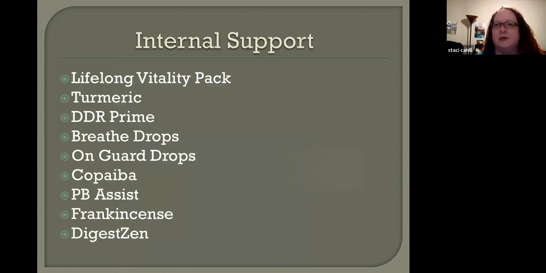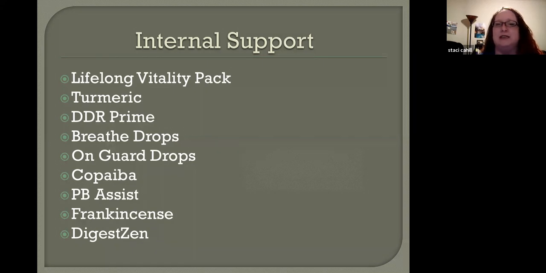Now, nothing is complete in how we support our bodies if we don't have a solid foundation. The Lifelong Vitality Pack is amazing. Even young kids can take a half dose. We have the chewables for the children. All of that is fantastic. Depending on your age, that Lifelong Vitality Pack is already built around creating that solid foundation. It has a lot of different things in there that help to create a healthy inflammatory response. It also has an amazing way to help people lessen the effects of seasonal distress. So Lifelong Vitality Pack, definitely on the top of the list of things to use for internal support.